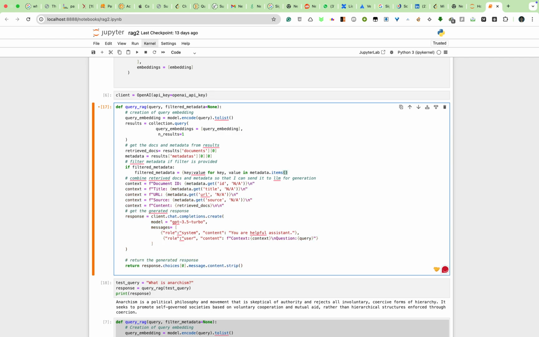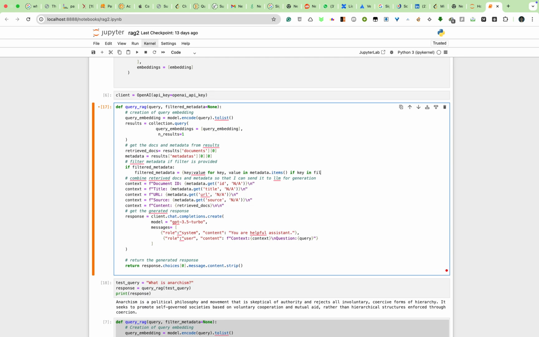Okay, so what I would try to do is make my context according to the filter metadata that I have provided. What I'm doing is iterating over metadata.items, and I'm producing the key and value if my key is in filtered metadata.